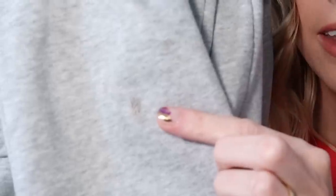So it took me all of 30 seconds to take something out of the wash and notice that it is in fact dirty. Got a little stain right there on the pants, and I think there was another one. Oh, down here. Any others? You know what, this one is not too bad. Oh, no, I lied. Another little spot down there.